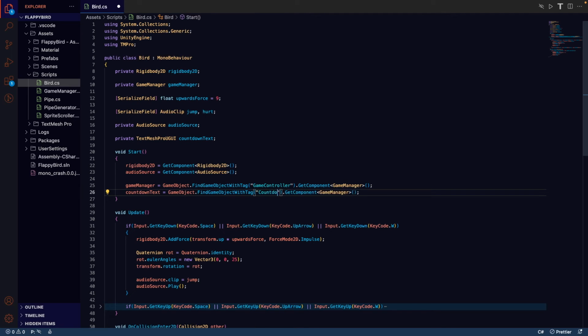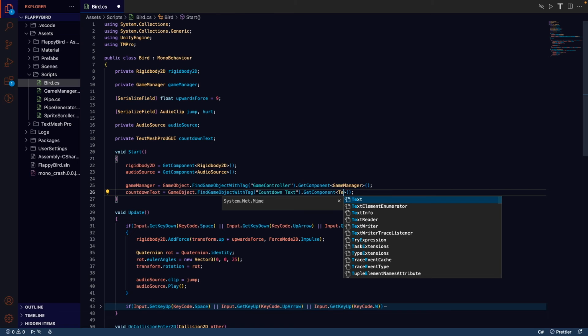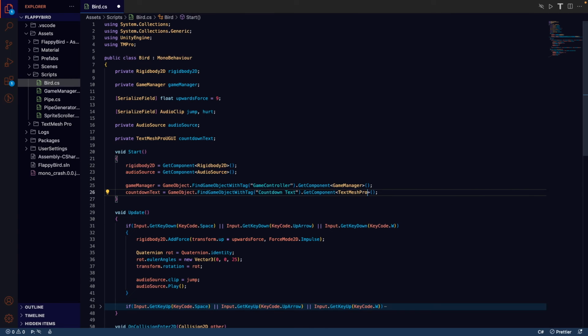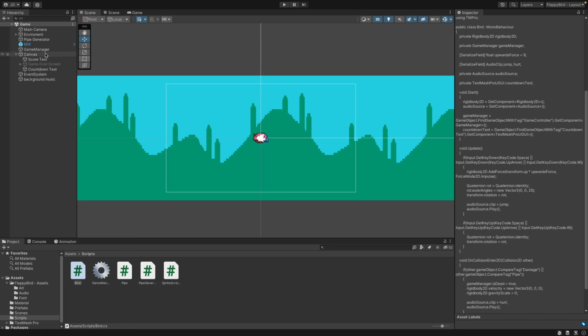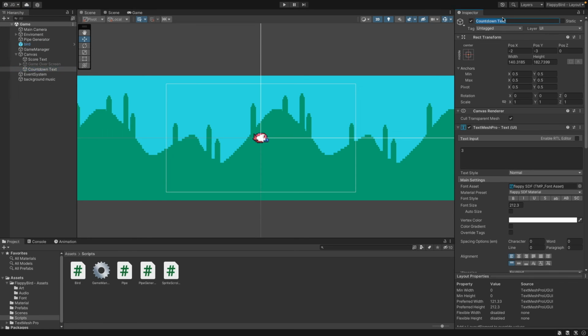Let's copy this name, the TextMeshProUGUI, because that's what we want. Copy the countdown text name, go back to Unity quick, go over to our countdown text, and paste the name so it's exact. Good. Okay, now back to Visual Studio Code.